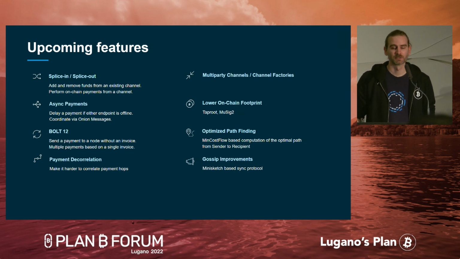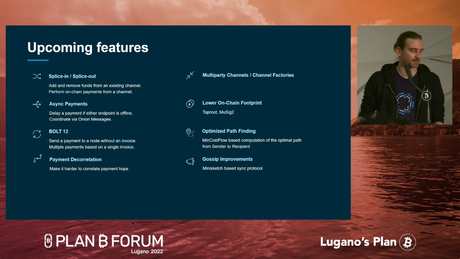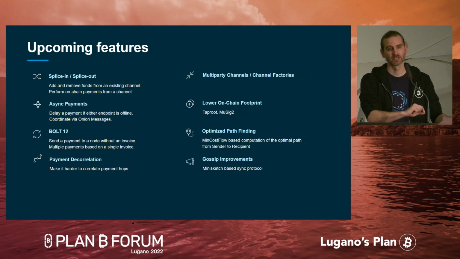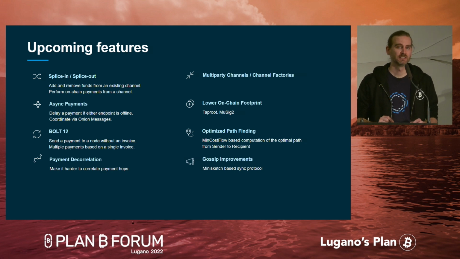And from a user perspective, this looks exactly like as if the payment was received while they were offline. Keeping with the topic of payment improvements, there is Bolt 12, which is a mechanism for us to negotiate, very much like asynchronous payments, details of a payment on demand. So what you can do is have something like a recurring payment, right? If you have a recurring payment with credit cards, they will pull funds from your card once a month, right?